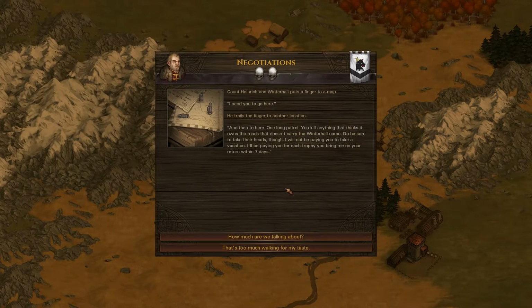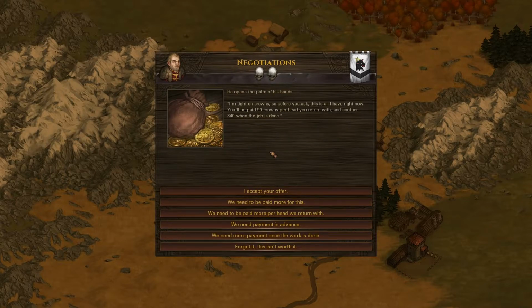Let's see. Let's talk. He trails the finger to another location and then to here, one long patrol. Okay, so how much are we talking about? 50 crowns per head and another 340 when the job is done. Well, I mean, I suppose we can get into some fights. 340 when the job is done. It's an incentive, I suppose.